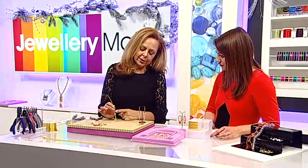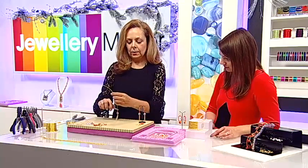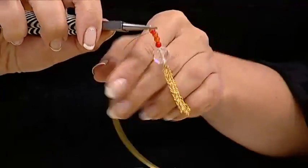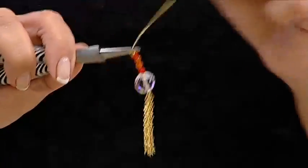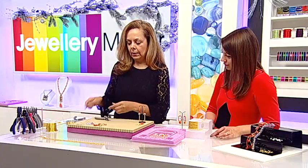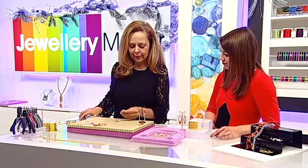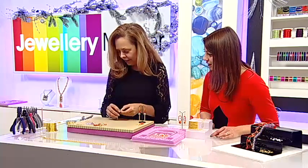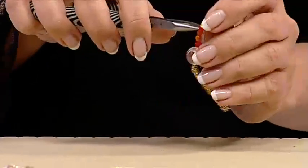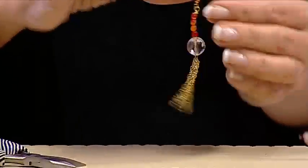So I've threaded 4 of the orange agate onto both of my wires, and then I'm just going to do a loop in the same way that I've done previously. So taking it to a right angle and then wrapping both wires around the base of it and then trimming those off. And in the same way, you want to attach your earring wire. So you can see how quickly this is done. So you won't be chatting away like we are, will you? And then you're going to have your earrings done like that. Then make sure you tidy your wires up. Yours will be a lot tidier than mine. And there you have your beautiful earrings.